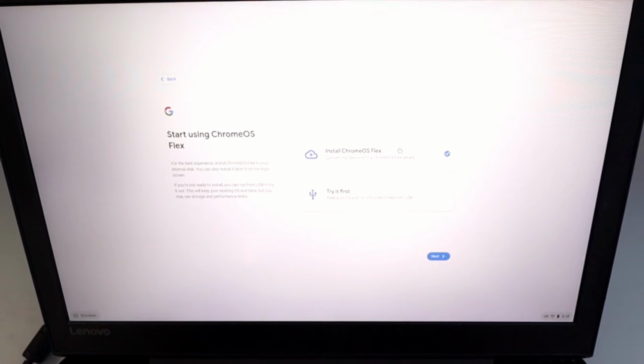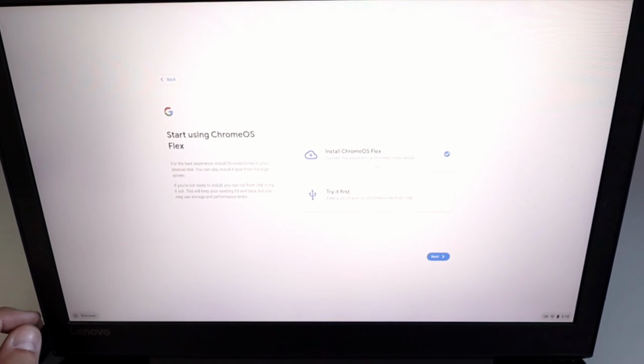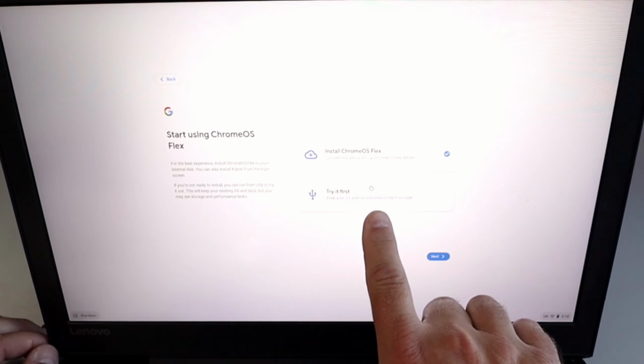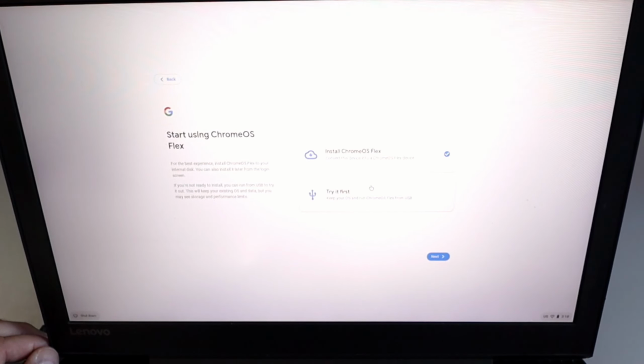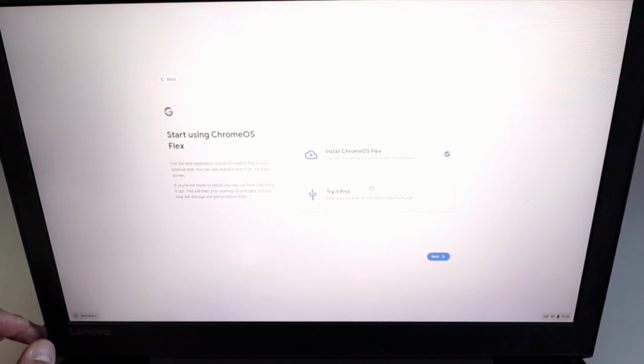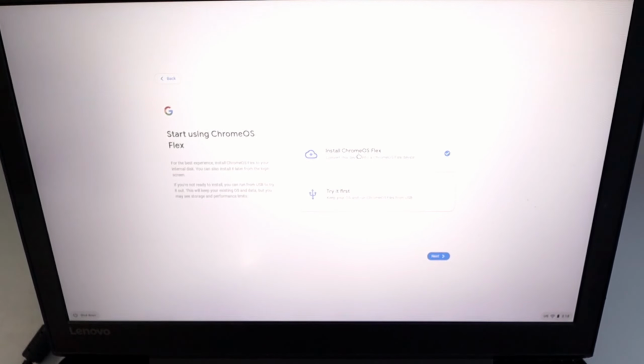This will install it on your computer, so on your hard drive or your solid state drive, and this will erase everything that's on your computer. So if you don't want to erase everything, don't do this because you'll lose all of your data on your computer. Or you can try it first, and that's going to keep your OS and run the Chrome OS from the USB drive. So you can actually try it out, see if it all works well off of your USB drive. I've actually already done this, so I'm going to go ahead and install it off the Chrome OS Flex. So if you're worried about that, try it out on the USB drive first before you install it.